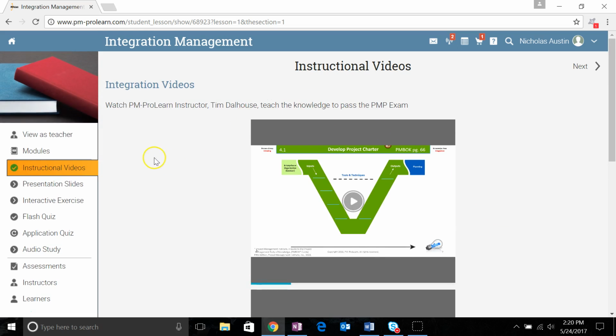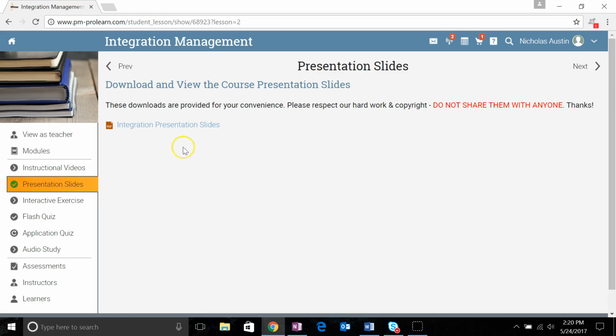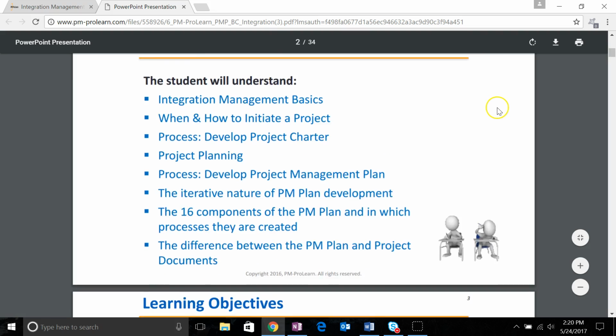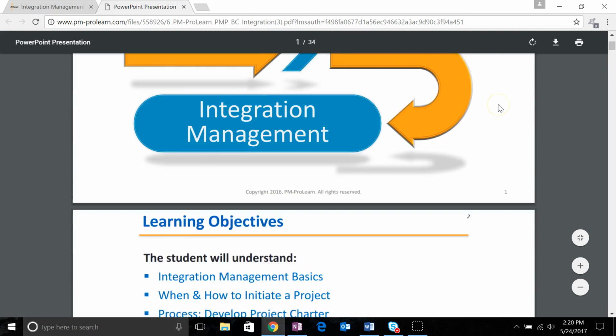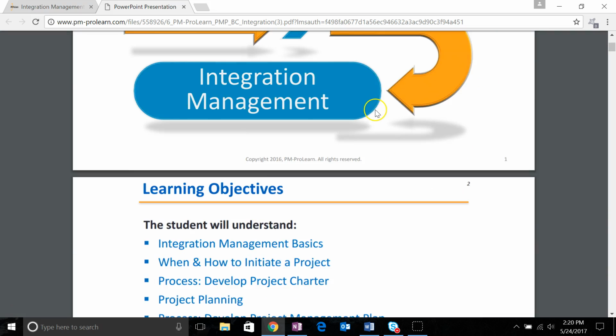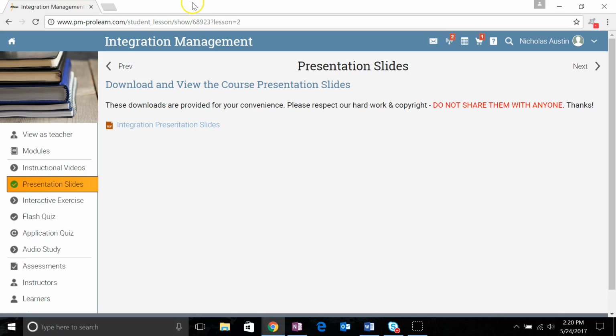Now once you're done with the videos, you're ready to move on to the next one. We can navigate through our modules by using our left menu here or by using the next button. So I'm going to use the menu on the left here. The presentation slides, you can download these by clicking that button. They download as a PDF. You can bring these right to your own device. You can download different programs in order to take notes and highlight things in your PDF. So that's perfectly fine. You've purchased this access, so we encourage you to use it.